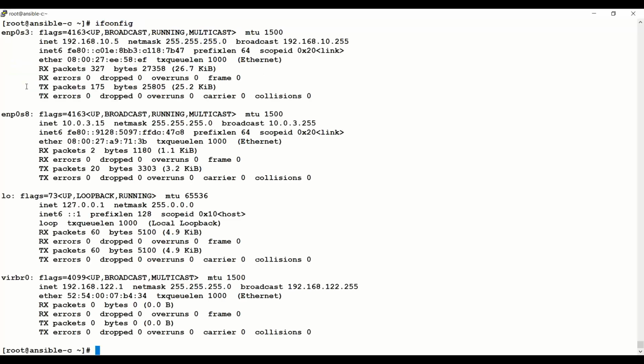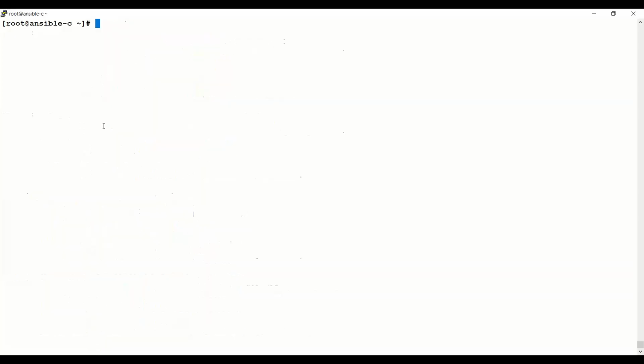You check ifconfig, you see it got some IP that is connecting to our NAT gateway. Now if I run ping 8.8.8.8, okay, it lost somewhere, no problem.